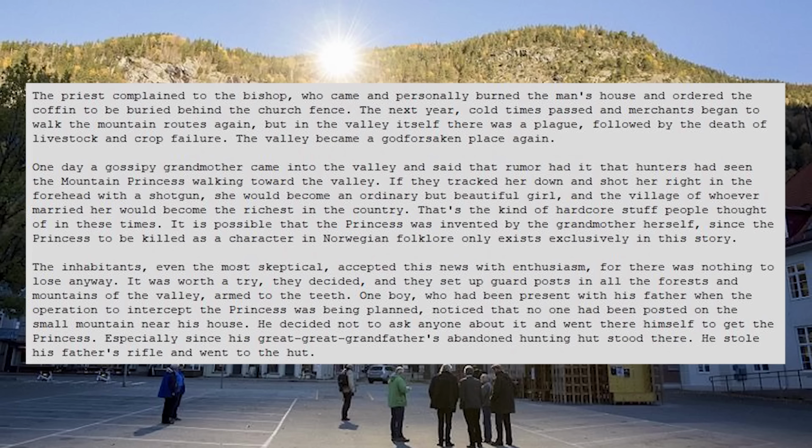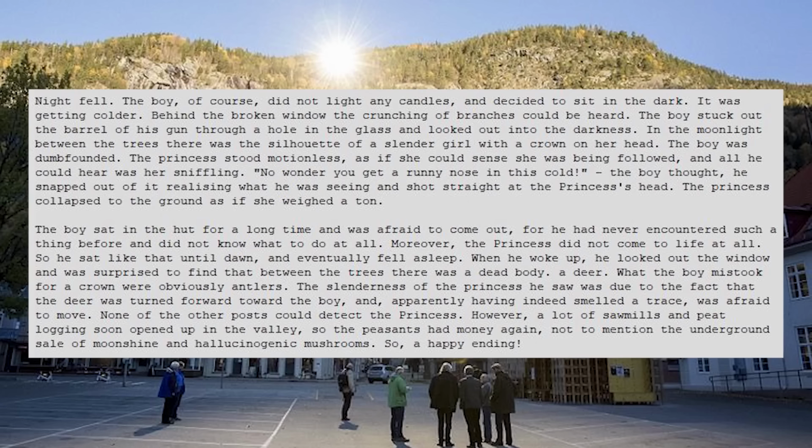One boy, who had been present with his father when the operation to intercept the princess was being planned, noticed that no one had been posted on the small mountain near his house. He decided not to ask anyone about it and went there himself to get the princess. Especially since his great-great-grandfather's abandoned hunting hut stood there. He stole his father's rifle and went to the hut. Night fell. The boy, of course, did not light any candles, and decided to sit in the dark.